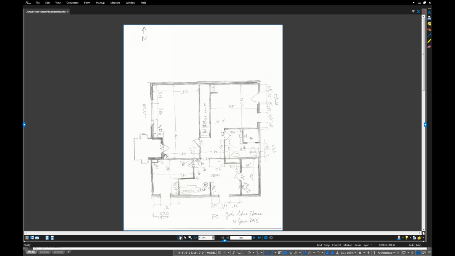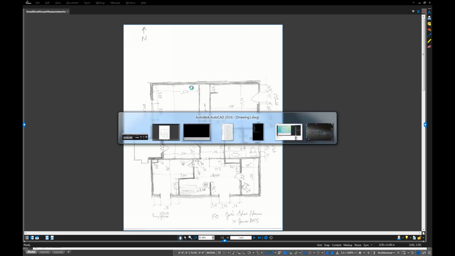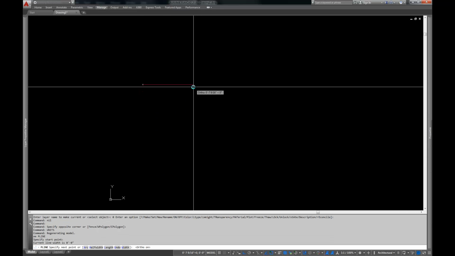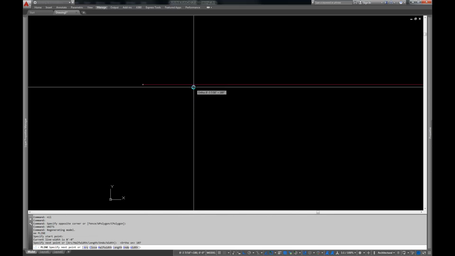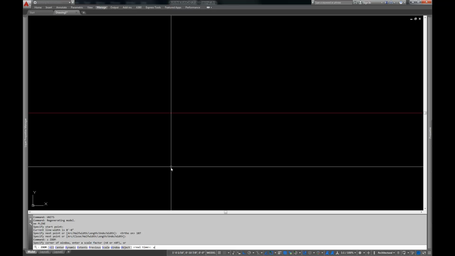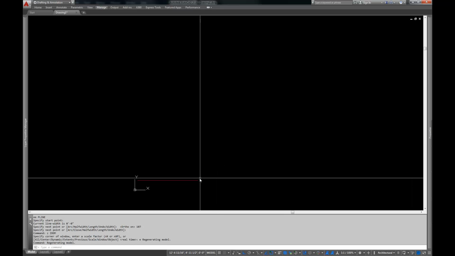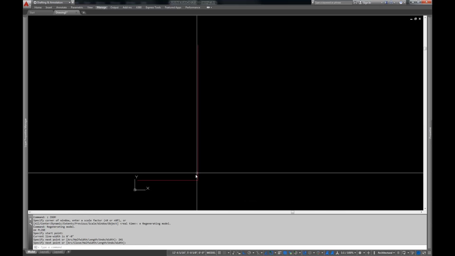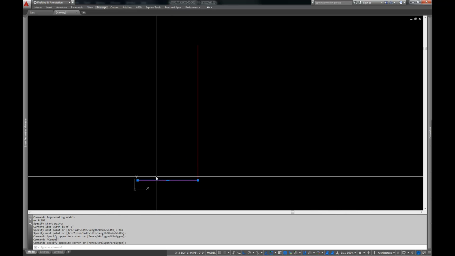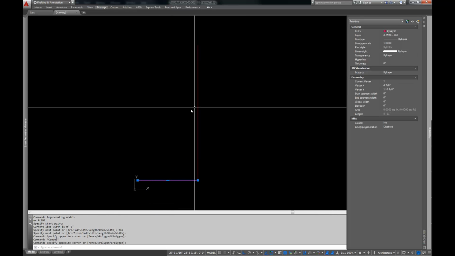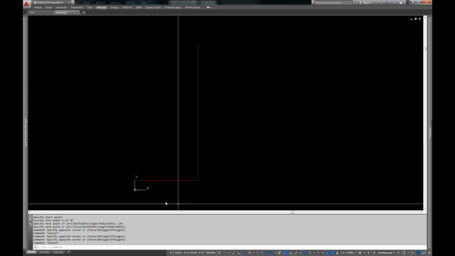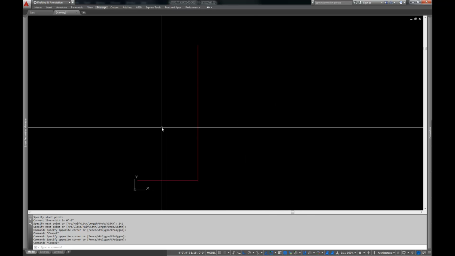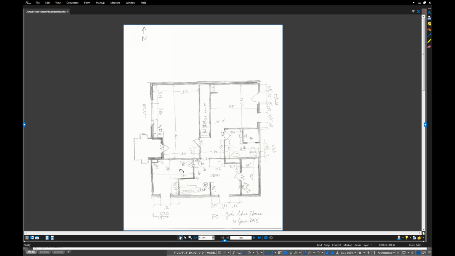So let's start with a line here. It goes 107 and then goes up to 141. So, turn on ortho and go over 107. You can see we're actually zoomed in quite far. We're going to go up to 41. You notice that these are, in fact, two separate entities. They are polylines, both polylines. I don't have them joined currently. I'm going to go back and do some cleanup after the fact. But for right now, that should be just fine.